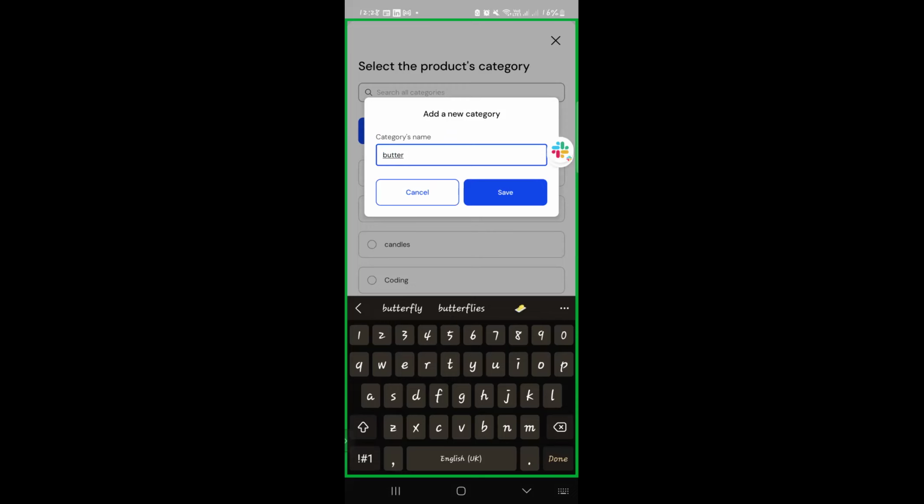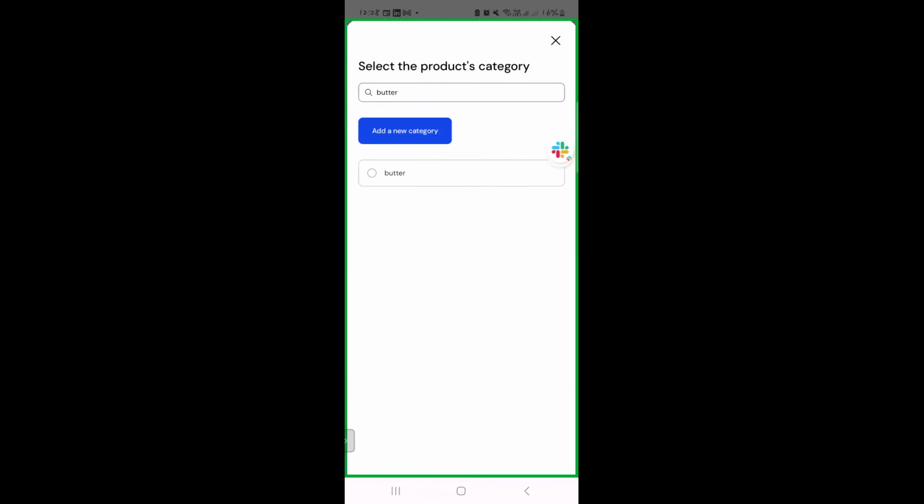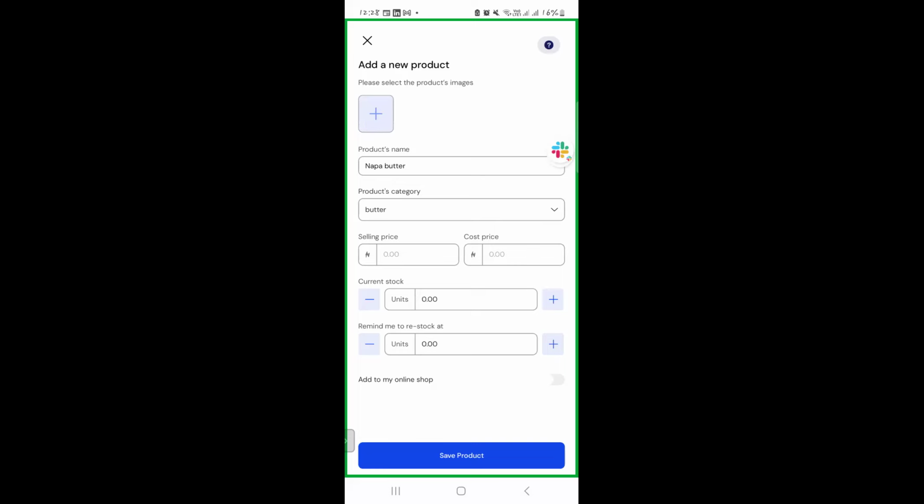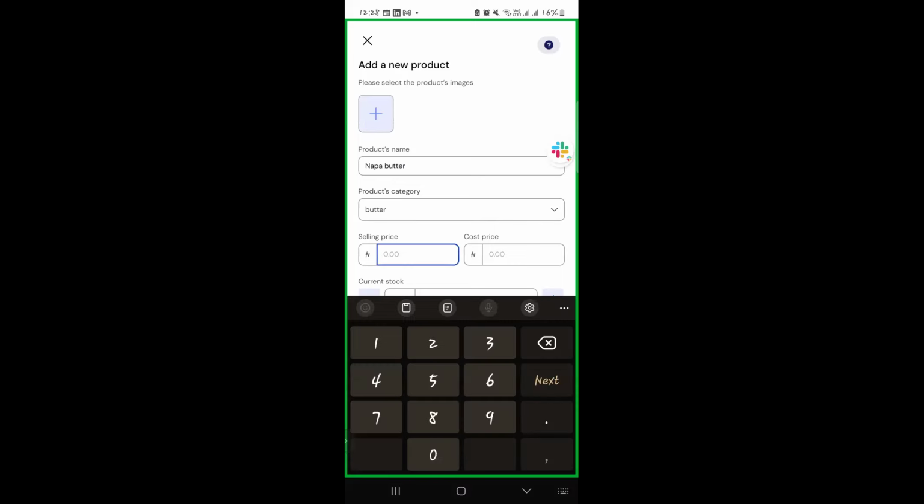And then click save. So now I have a new category that has been added, and I'll just click on that category, which is butter, and it shows here already. Now I'll put my selling price. So how much do I want to sell my butter? So perhaps I want to sell my butter, I'll say 300. So it could be 300 CDs, it could be 3,000 Naira. The amount I want to sell it to my customers. And then the cost price being the amount I bought it. How much did I buy this butter? So probably I bought each one of them at 250.